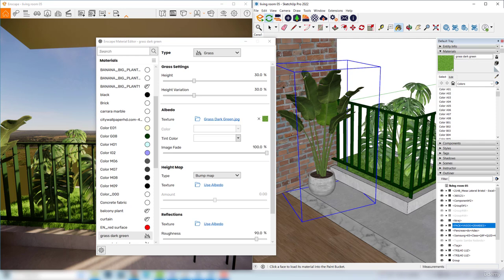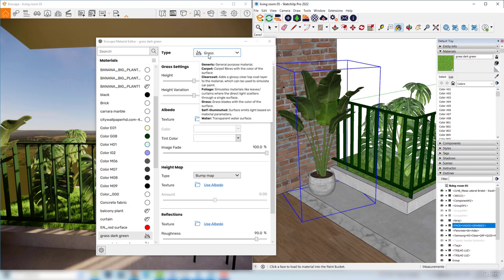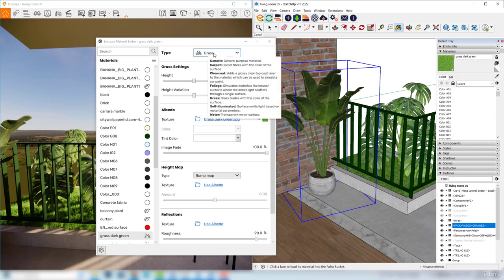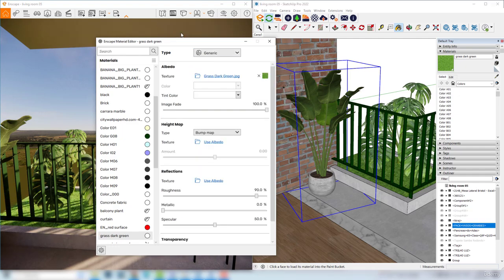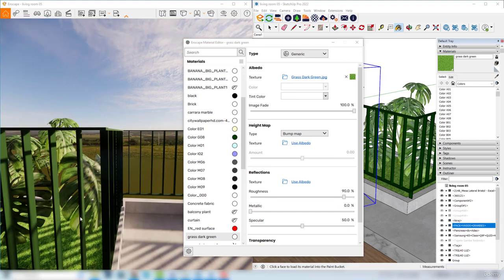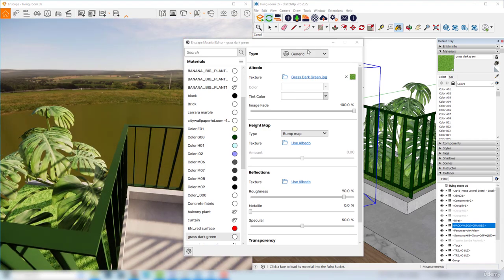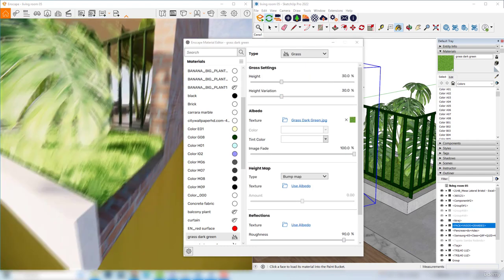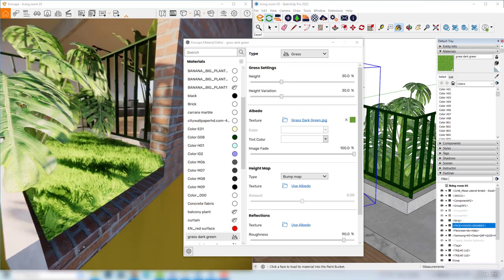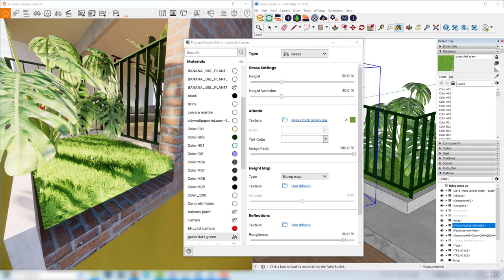And as we have already talked, whenever Enscape tracks specific keywords, it automatically generates certain kinds of material, and that's happening here because of the keyword grass. So we can see that here the type of material was changed automatically to grass. And of course, if we change to generic, once again, we can see that now we don't have the effect of the grass going on here. And if we once again choose the grass, we can see that it is working again. So let's see how we can configure this grass, which is actually very easy compared to other renderers.